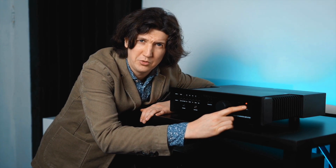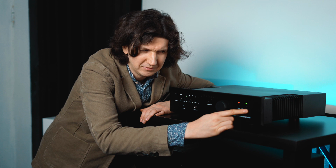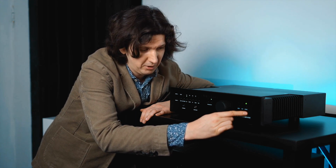Let's take a moment to listen to the smooth turn-on experience from Bryston. Not as impressive, of course, as the 4B or 7B amplifiers turn on, but nevertheless you hear that it checked all the chains first and only then turned on. Again, Bryston's chip.